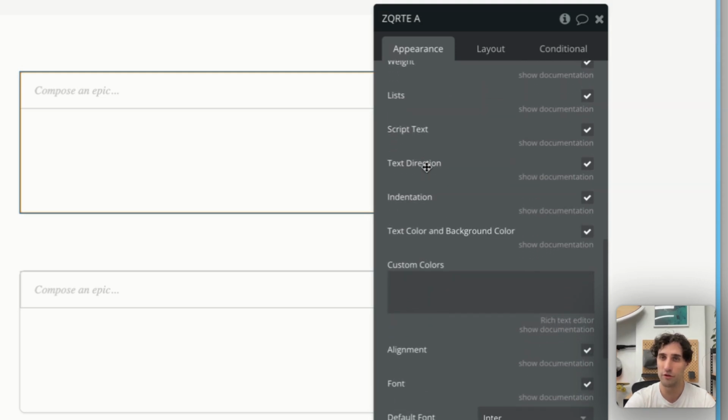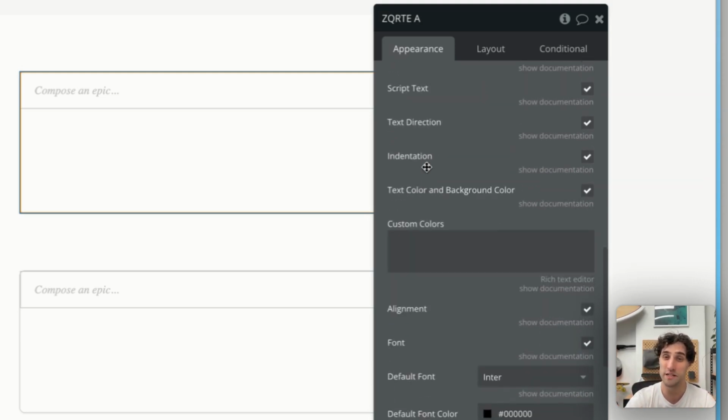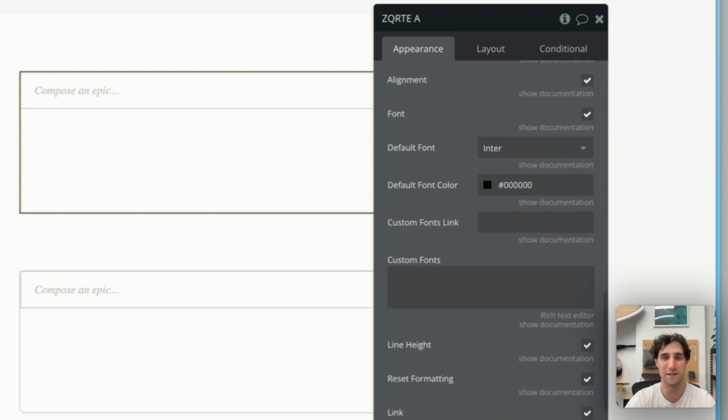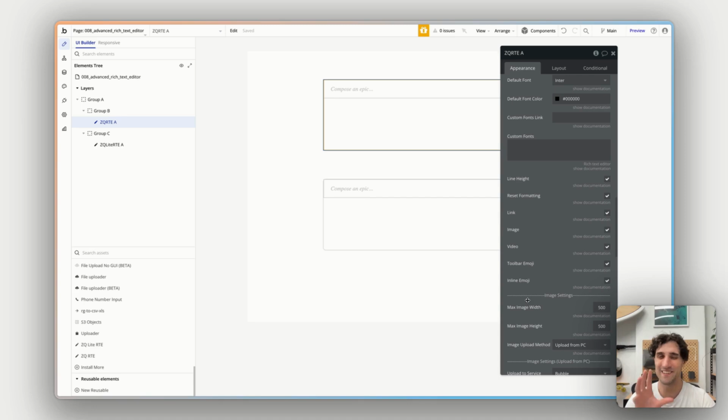So we can turn those on and off as we want and have that as clean, as busy, as minimal as we're wanting to. And that goes right down to is there emoji, is there inline emoji, are there custom fonts, lots of stuff there to personalize this and make this feel just the way, as native as possible within your app's design and your app's functionality.